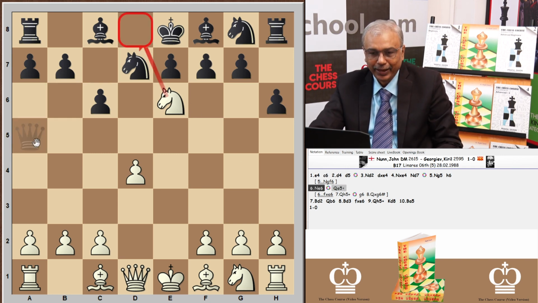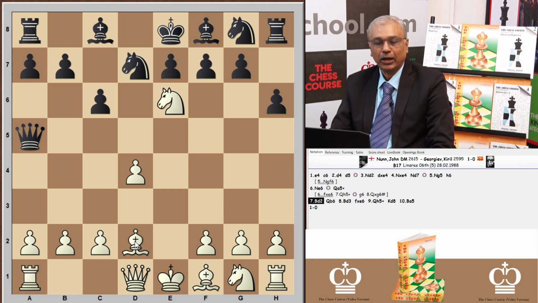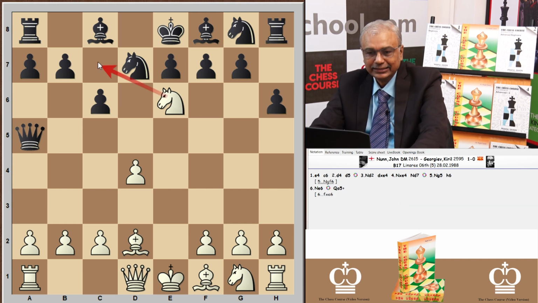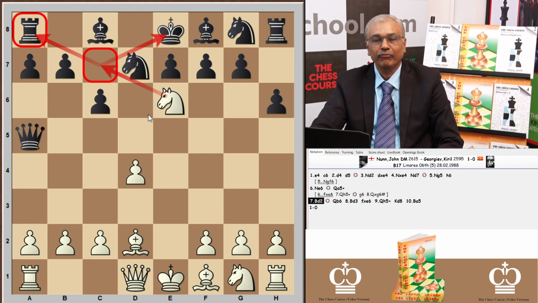So black decided to play queen a5 check, but in fact this allowed one more piece of white to develop with a tempo. Bishop d2 comes out, a minor piece comes out and attacks the queen. So now black will be required to spend one more tempo in getting the queen away from attack, and also he needs to guard the c7 square, because the knight is threatening to come to c7 and create a double attack, a knight fork as we call it, attacking the king, and after the king moves out of check, the rook on a8 will be lost.